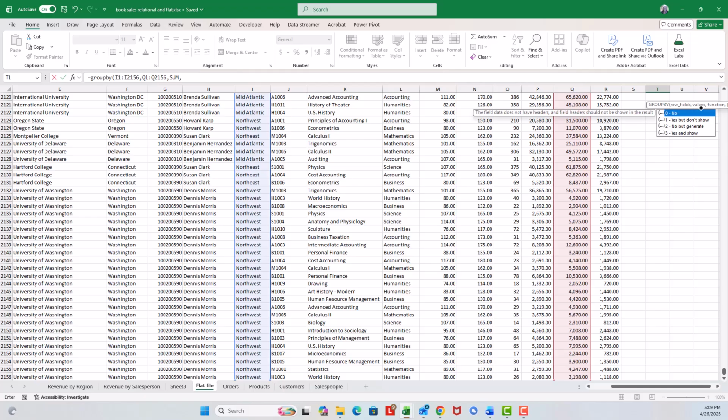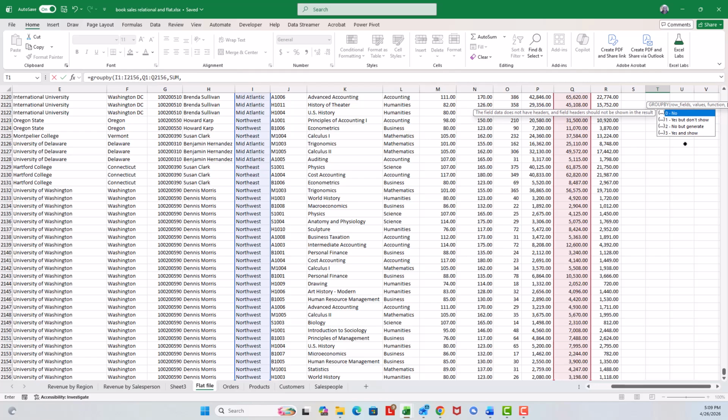Now I'm going to type another comma, and this is what I really wanted to show you. So now the next field is whether there are field headers. So if I click no, since I chose row 1, it will have row 1 as my first row of data. So I'll actually show a total for region, which I don't want. I have a yes and don't show.